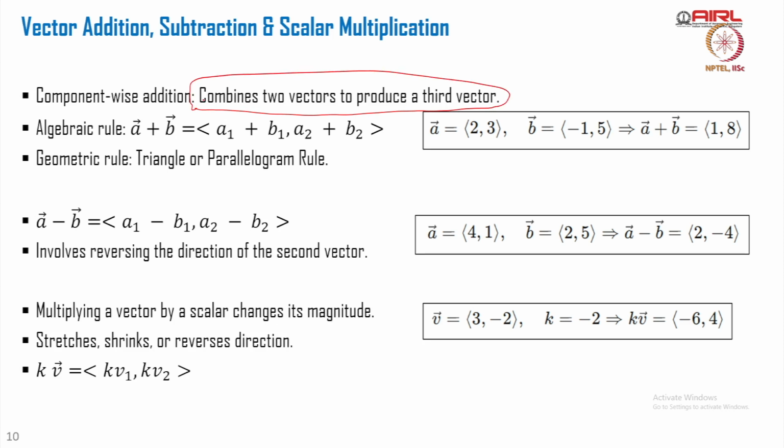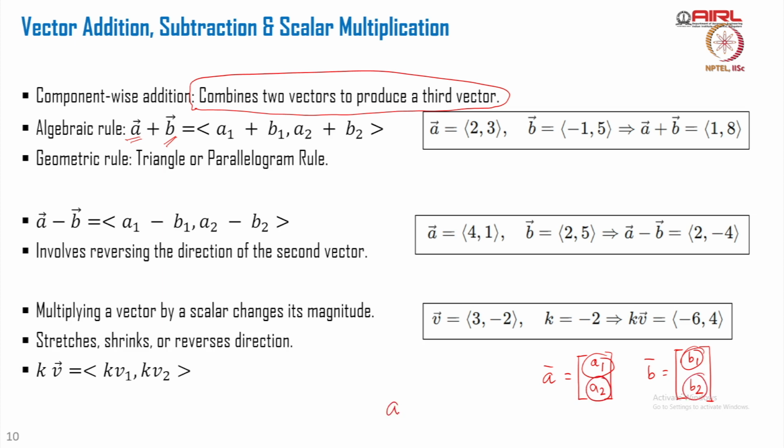How is it? See, the algebraic rule is something like this. There is one vector a, and another vector b. When we represent it in a coordinate frame, the first vector a will be a1 and a2, those are the x and y coordinates. The second vector b will be b1 and b2. So when it's a vector addition, it will be a component-wise addition. That's why a plus b becomes a1 plus b1 and the other one becomes a2 plus b2.